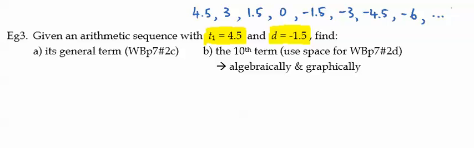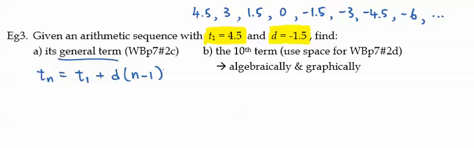We want to come up with an equation for its general term. And on the previous page, we saw the formula to come up with this general term. You can find the equation for your general term starting from term number 1, and you will keep adding the same pattern again and again, which in this case is a negative number times n minus 1.